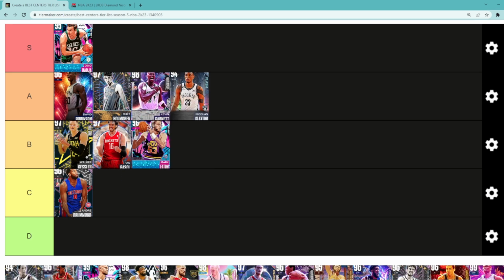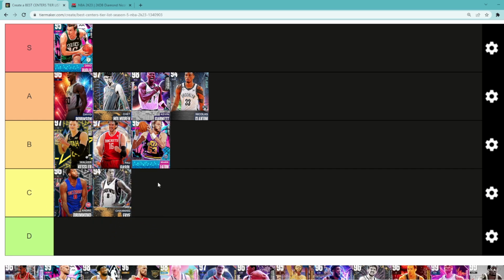Kevin Garnett is very similar to a guy like Chet. I think they're both probably better at the power forward position. I don't think KG is better than Dino at center, mainly due to Dino's player model and his 8-foot wingspan, but KG's more of a power forward. Just wanted to throw him on this list because he can play that center position as well and still be pretty decent.